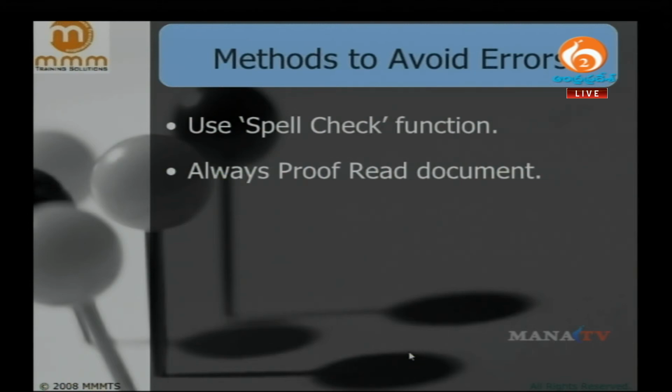In fact, for your email as well, when you are supposed to click the send button, ensure that you follow that as the rule: you proofread before you hit the send button to make it effective and good.